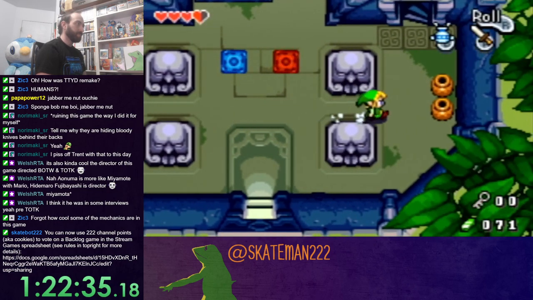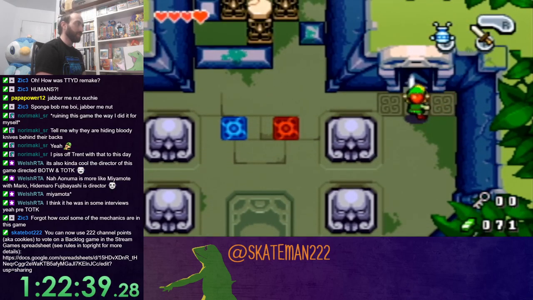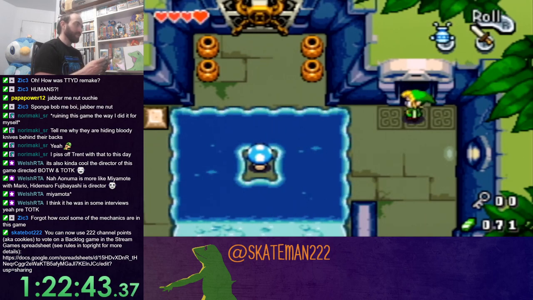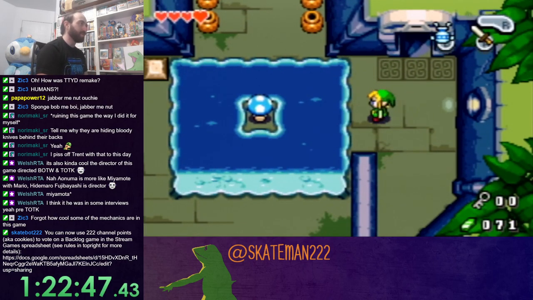Yeah, blah, blah, blah. So even this game has fast text. I think if you hold B instead of A, the text clears so much quicker. Let me test this again though. If I just hold B. Okay, no, so you have to mash B, but still.